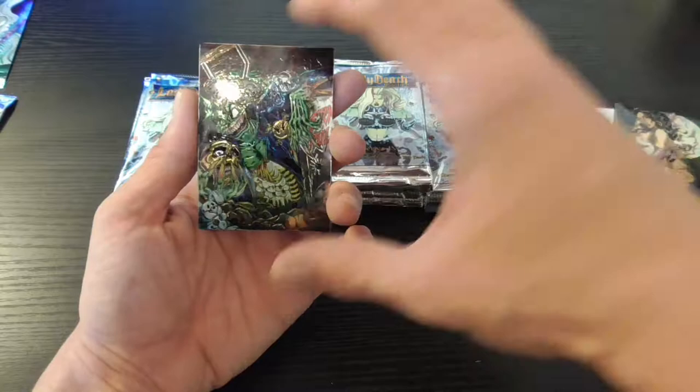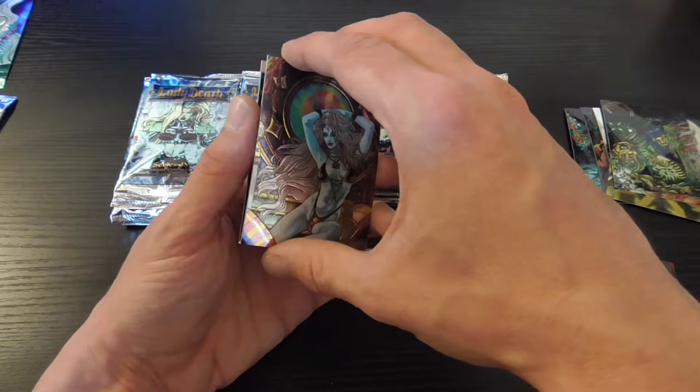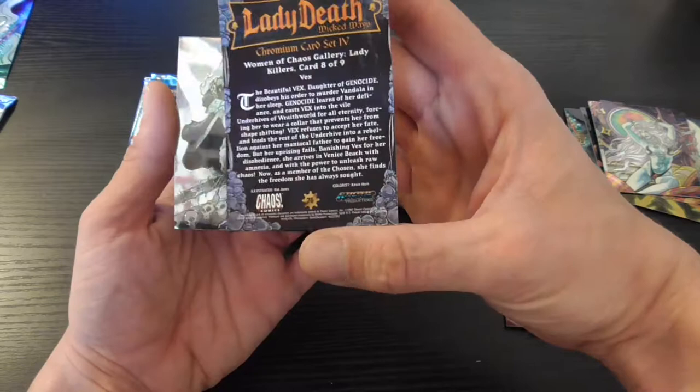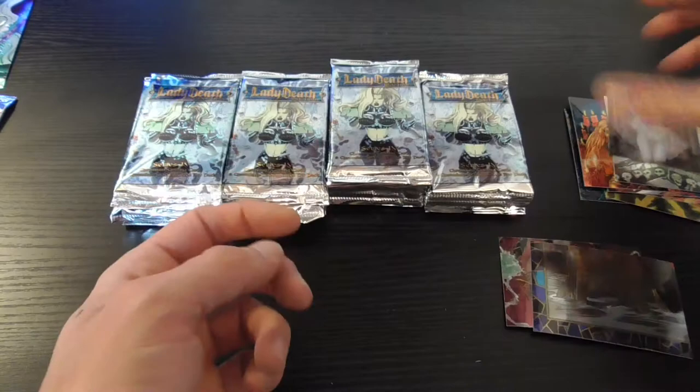Evil Ernie. Nice. Lady Death. Pretty cool. Nice cards. Oh, these are a bit sticky. Lady Killers. Vex. Okay. And another Lady Death. Realms. And a framed Lady Death card.